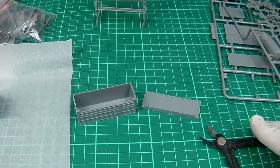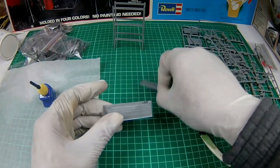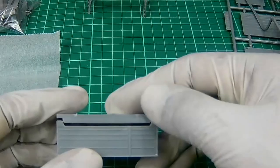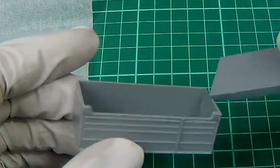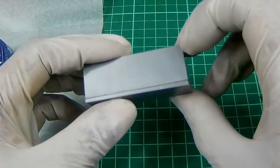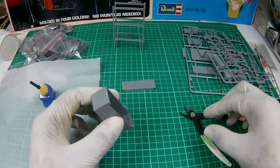Okay, so we're back with the second part. One of the little toolboxes. Just have a quick test fit on that. And you gotta make sure not to shave off this little lip around the edge here, because this actually holds it on. It's literally just around the edges. We'll try and get that cleaned off.